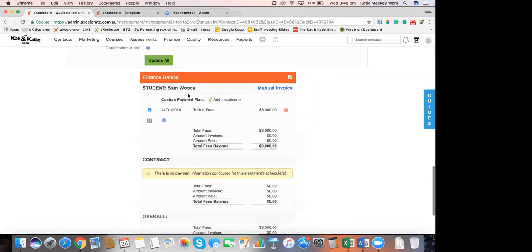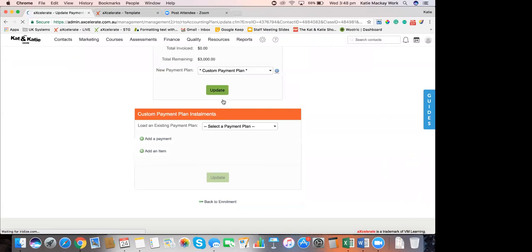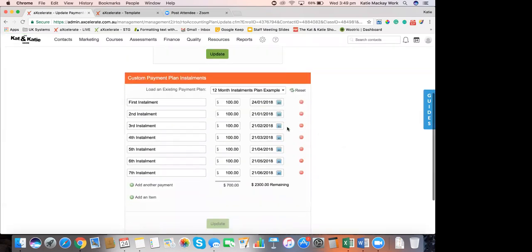But in essence, custom payment plans allow you to add your own installments and be really creative in terms of what this actually looks like. So you can start with a payment plan that may have been set up, maybe my 7 installment payment plan that I used for the first enrollment.